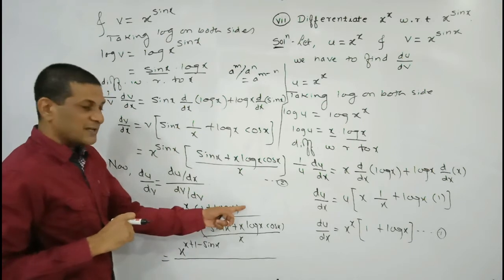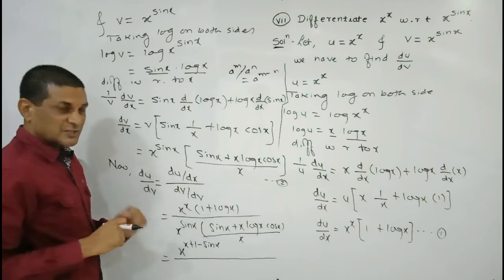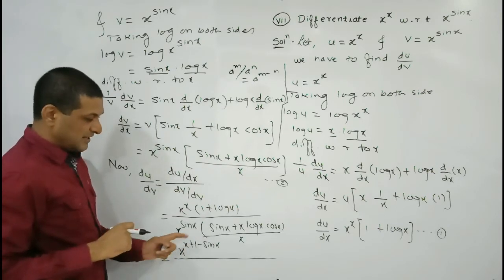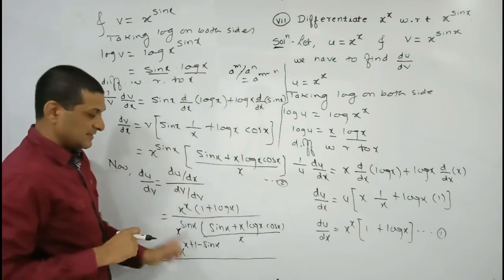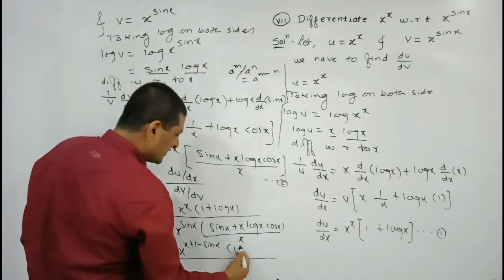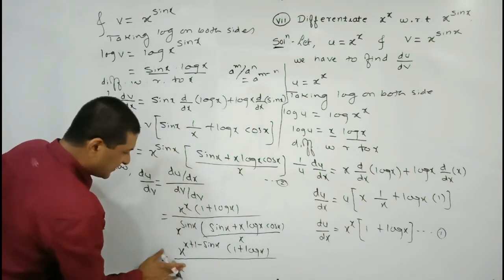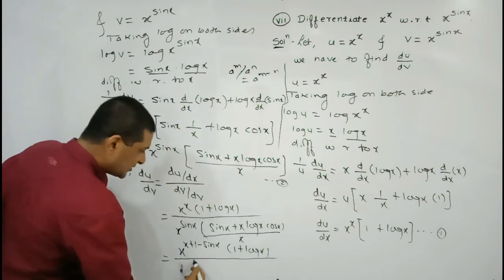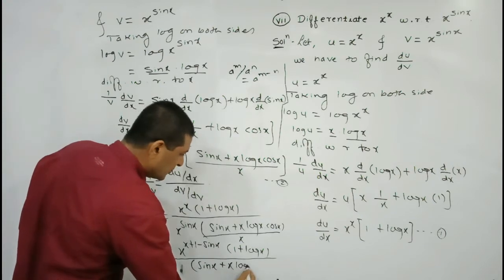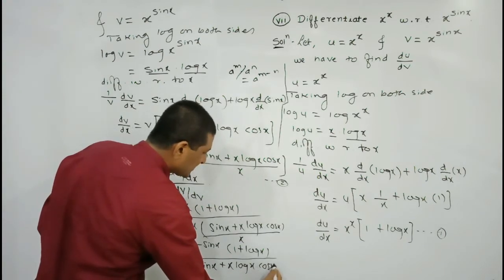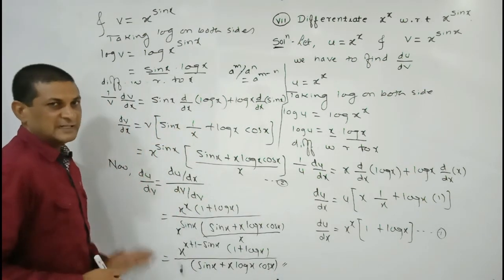ये x न्यूमरेटर में आ गया, तो यहाँ पे उसका पावर 1 है, so x raised to power 1 into x raised to power x will be x raised to power x plus 1, and this term is in the denominator, divided है, तो इसलिए क्या हो जाएगा, minus sin x, isn't it? Keep the remaining term as it is. What is the remaining term, 1 plus log x, and here in the denominator already we have shifted this term to the numerator, so the remaining term is sin x plus x into log x into cos x, and this will be our required value of du upon dv.